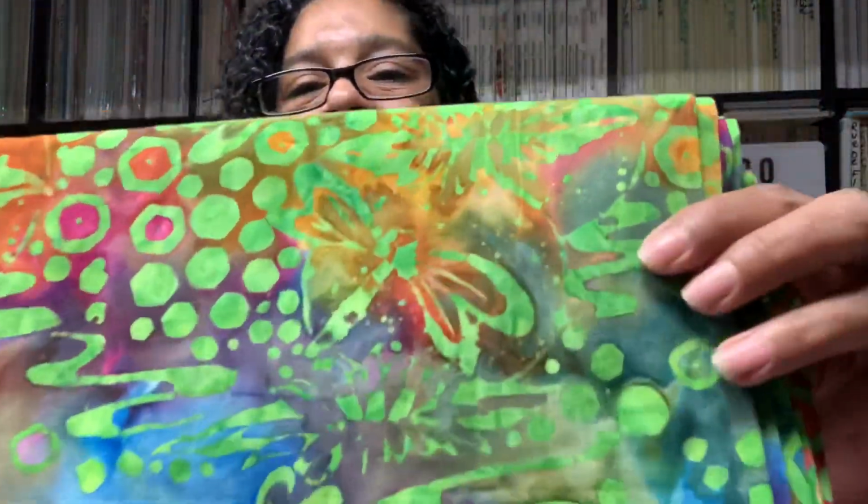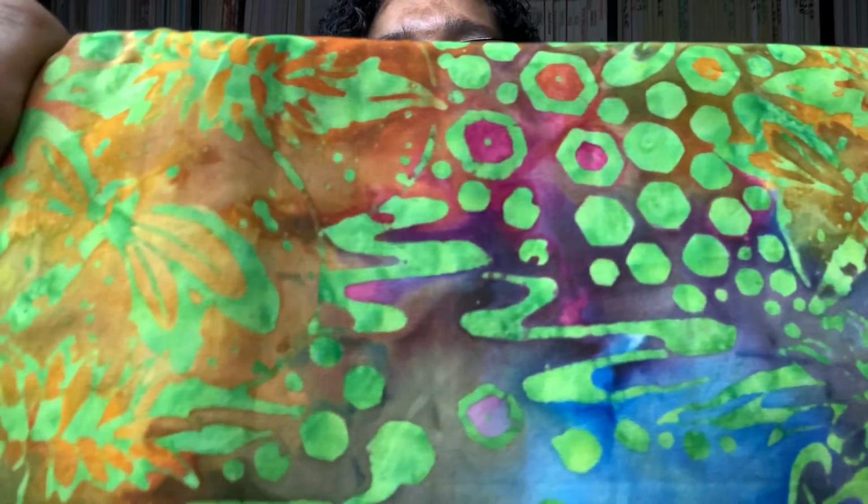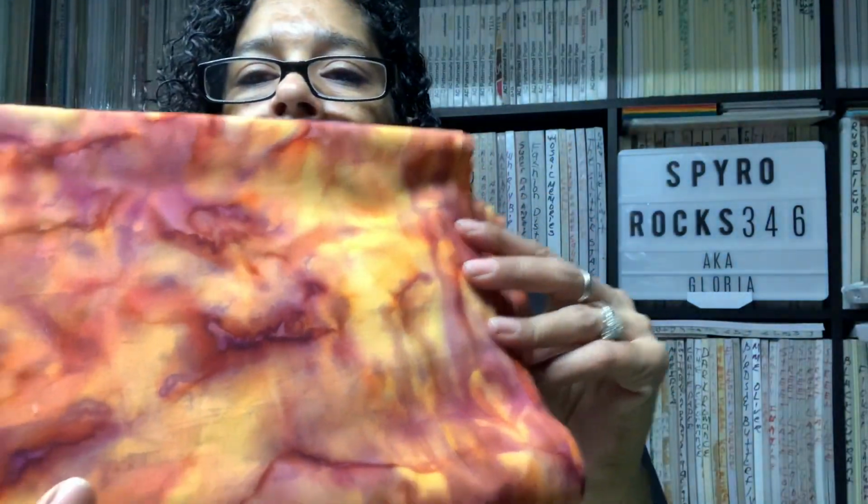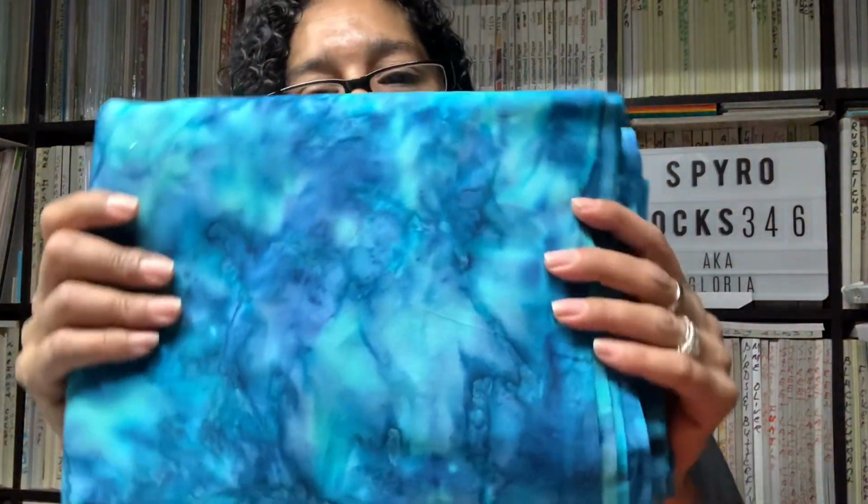Look at how vibrant that is. Oh my God, the designs are so vibrant. And the material is so nice, guys. Then I got this fiery one. Then I got this blue. Ooh, look at the blue. I love it. And then I got this purple one.